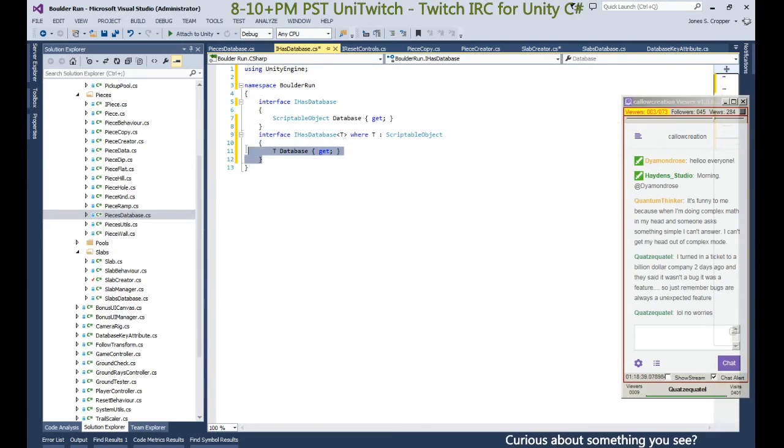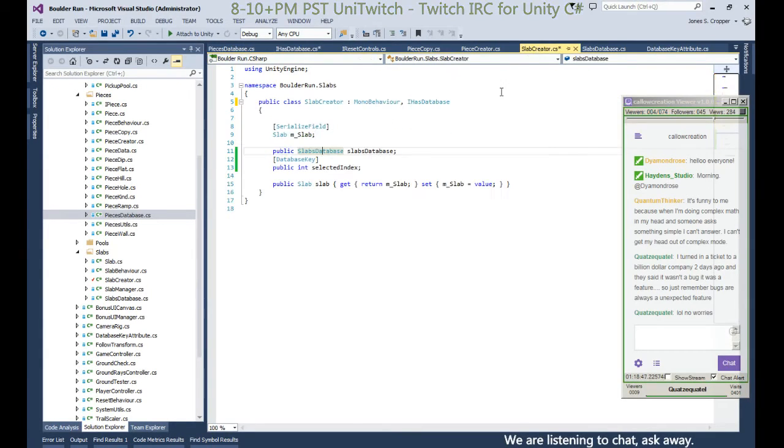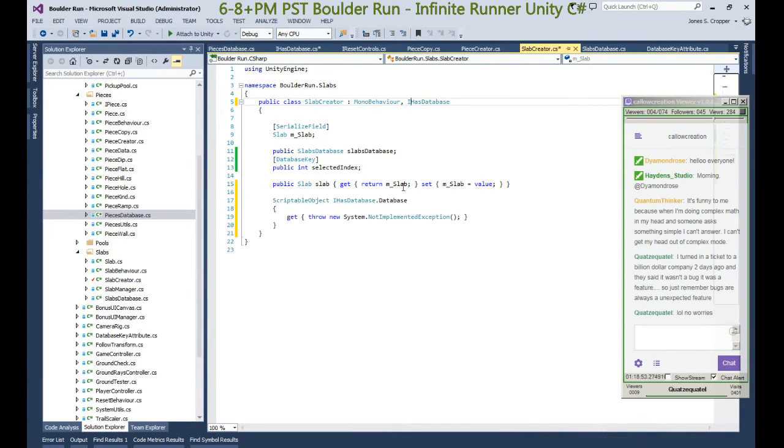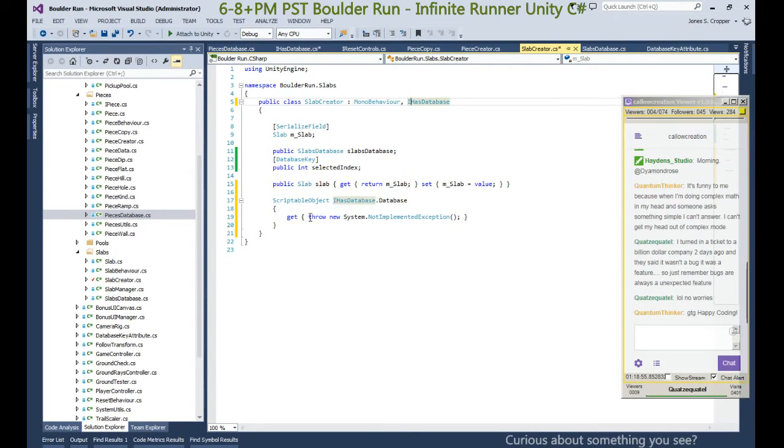So let's start here. We have an IHasDatabase which says that you have a scriptable object contained that I can access. Explicit implementations, perfect.